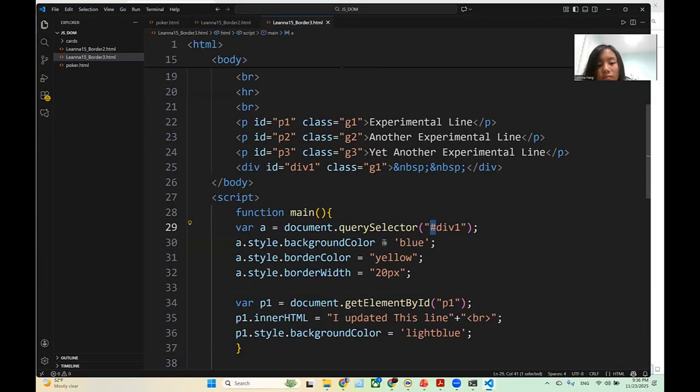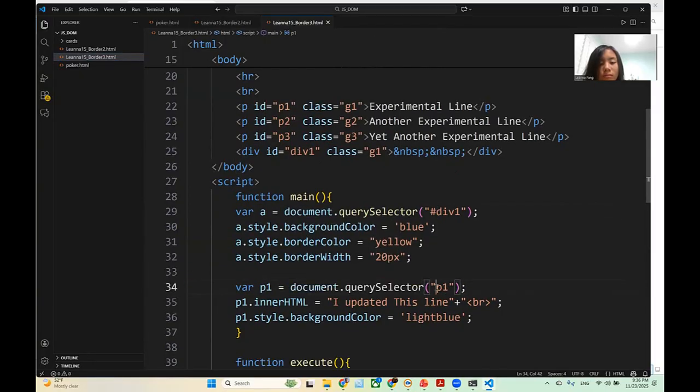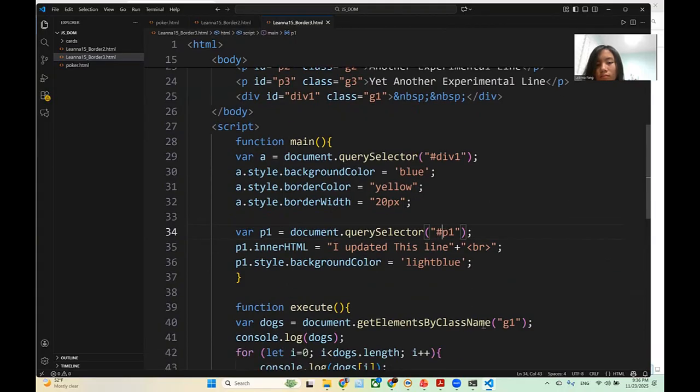Is it okay so far? Yeah. This one for P1, I would say the same thing, I'm also going to change it with query selector. This is a second style that you can use. Now let's look at this one, getElementsByClassName.